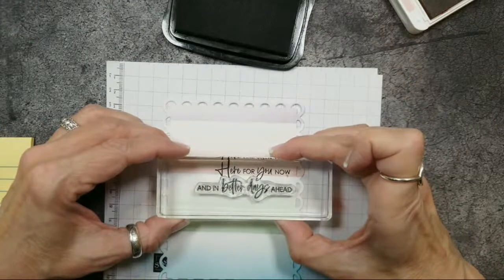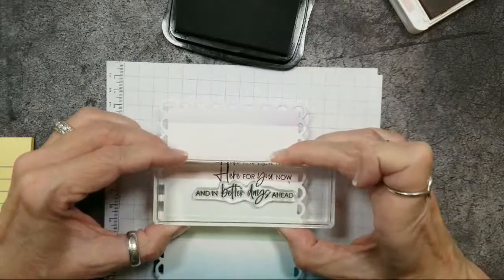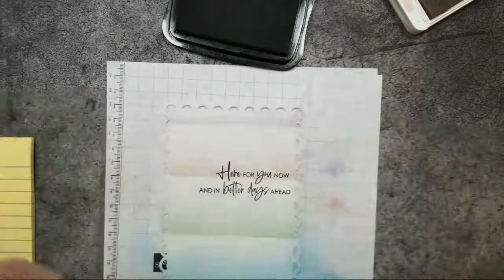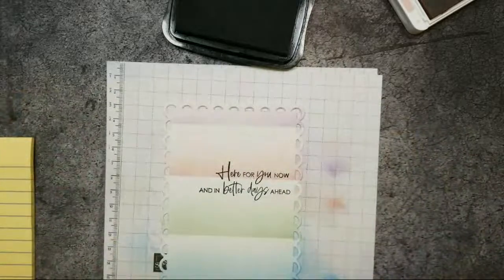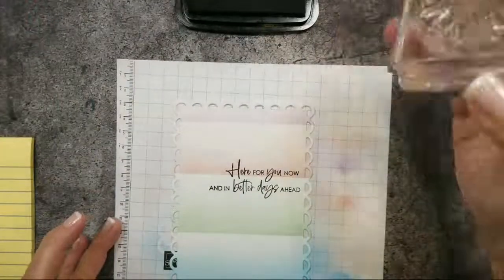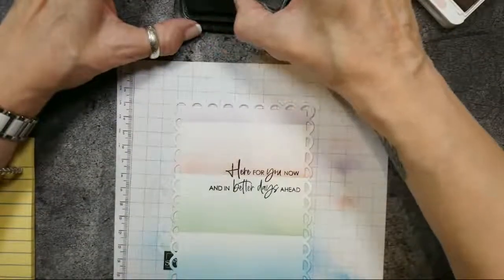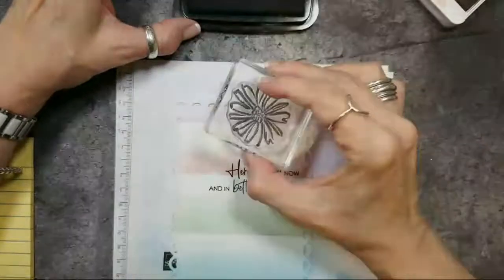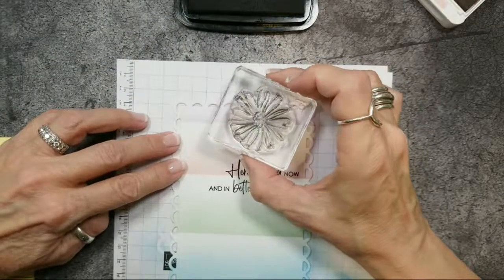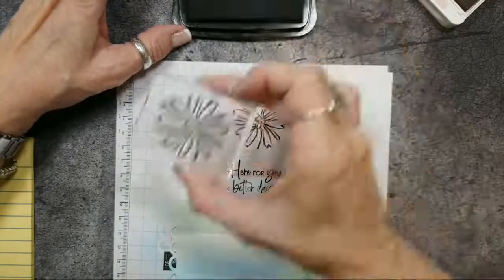And that goes underneath. And then I just kind of let it release itself. Usually it comes right off. There we go. Then we're going to put our flowers. So then the flowers kind of stagger down the card. So we've got a flower here. And that's why I did the greeting first, so that I had my flowers where they had room.